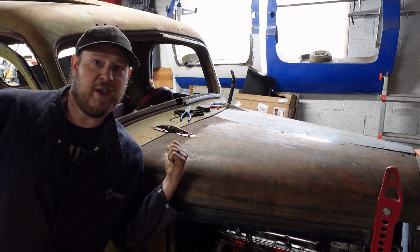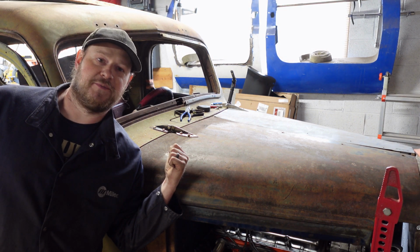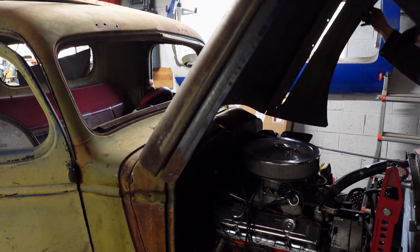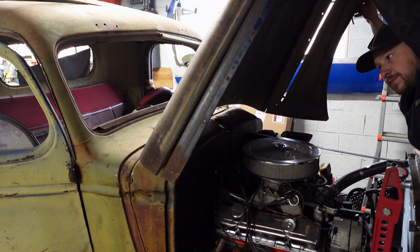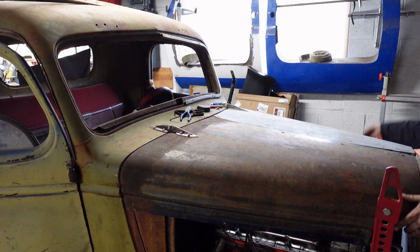Alright, there we go. Hinge is on, bolted in. So let's see how it works. There we go. Alright, so I've got a lot more to do on the hood before it's ready to be a hood, but that's one step down, so I think I'm pretty good for today.